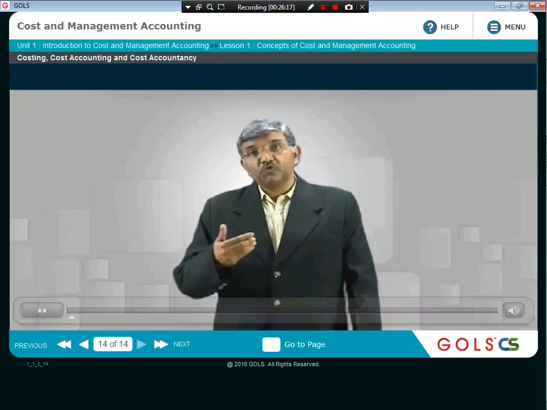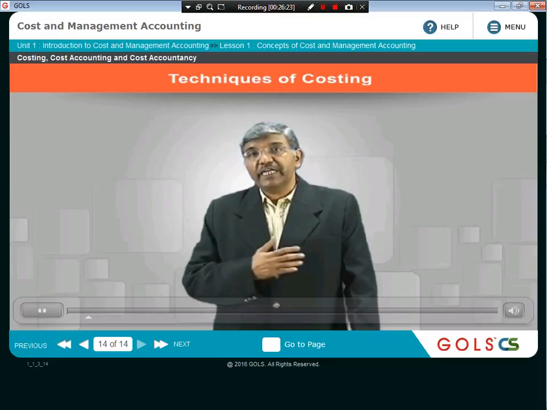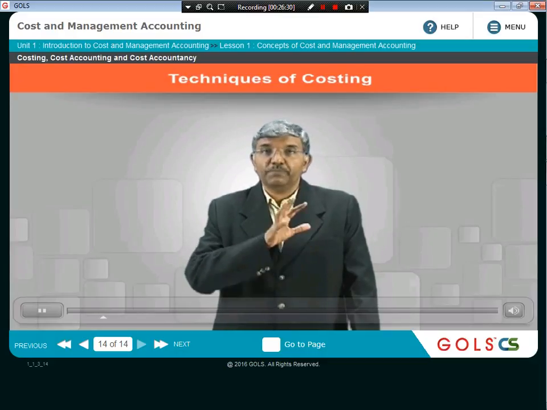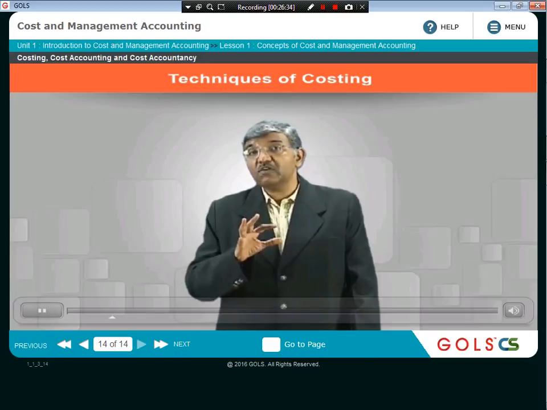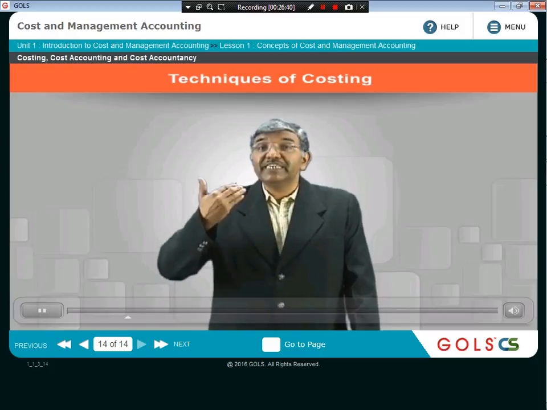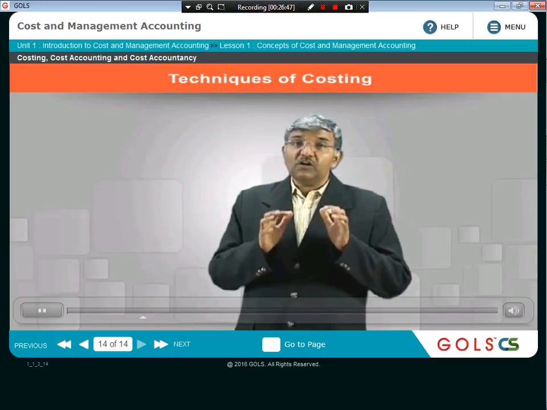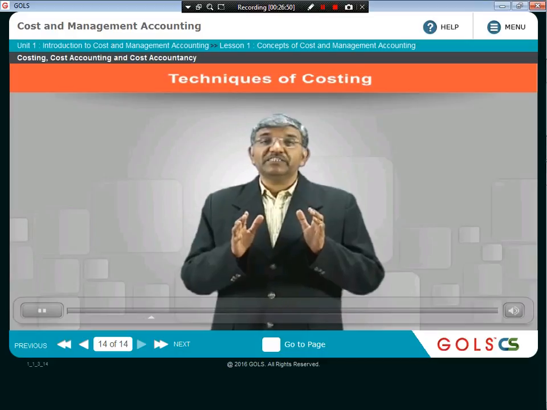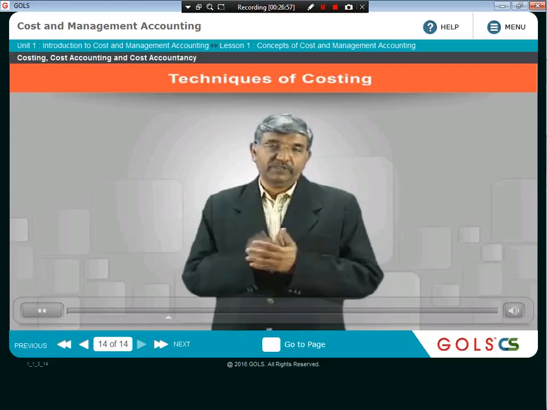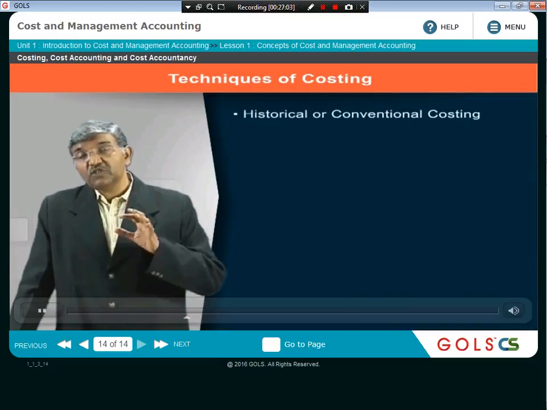Let us move on to the techniques of costing. Now, what is the difference between the methods of costing and the techniques of costing? Methods of costing is nothing but the ascertainment of the cost of a product or a service. Whereas technique of costing means from available information you do certain calculation and take a decision on the basis of that calculation. That is called a technique of costing. So in a technique of costing, we are basically not interested in ascertainment of a cost, or even if we are calculating the cost, it will be calculated for decision purpose. First one is historical costing, a calculation of the cost of a past period.